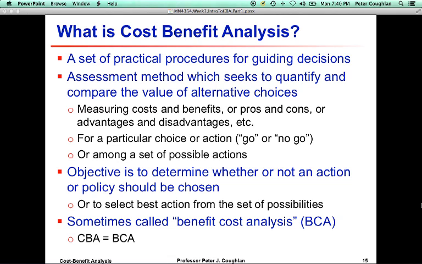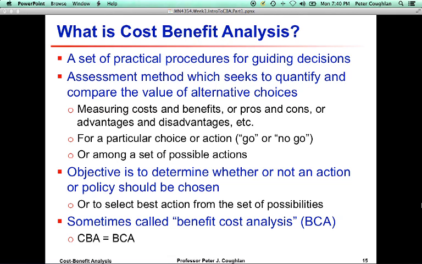You will sometimes hear, in fact it will even be in our readings, cost-benefit analysis referred to as benefit-cost analysis. Those are the same thing. CBA is the same as BCA. Some people call it benefit-cost analysis. Maybe they think it's more optimistic to mention benefit before cost. I'm not sure. But the Army convention and my convention is certainly to talk about it in terms of cost-benefit analysis, so that's what we'll do, but do understand that they are equivalent.